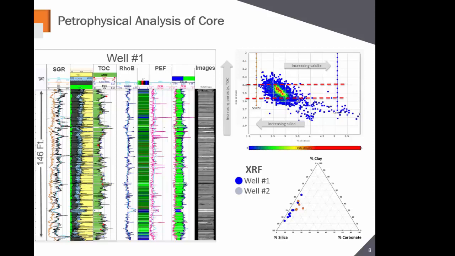We'll take five dimensions of information — TOC predictions, silica, carbonate, clay, and brittleness index computed from those four — and plug them into a multi-step machine learning algorithm to build cluster mappings. This is a five-dimensional cluster mapping, so you'll see some overlap in a two-dimensional plot. Once we've built this model, we propagate it out vertically along the length of the core. A majority of the data points fall in the hunter green section with some in blue, which is why you see that vertically propagated along the core.